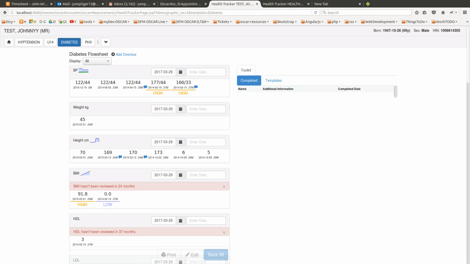Hey Alex, so we were talking before about some options we might have to improve the look of the health tracker to help improve adoption of it. Here's what it looks like now. One of the immediate things we can do, because I don't think we're going to end up redeveloping the entire health tracker, is just clean up the display a bit, maybe give some options to display.